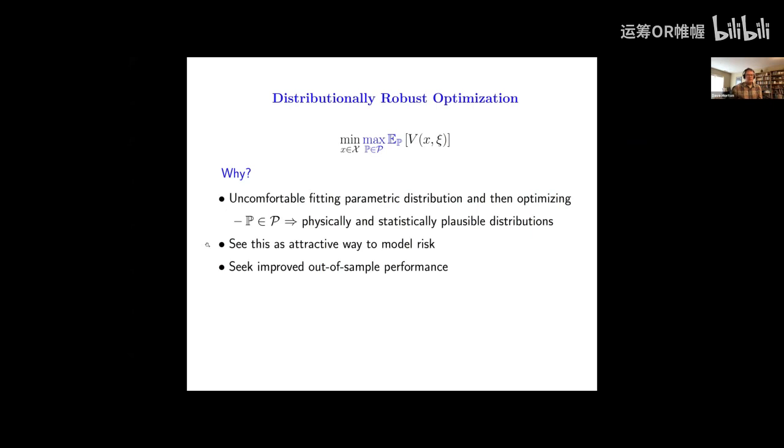Another way is that we're having a hard time picking a disutility function, and we see this as an attractive way to model risk. Or the third reason could just be regularization, that there's no risk aversion or anything going on. We're just worried about overfitting our specific decisions to the data that we've observed.